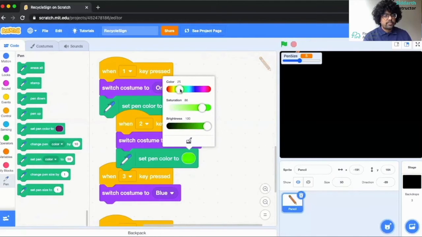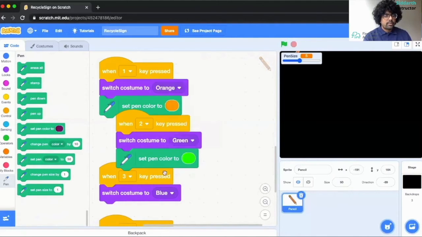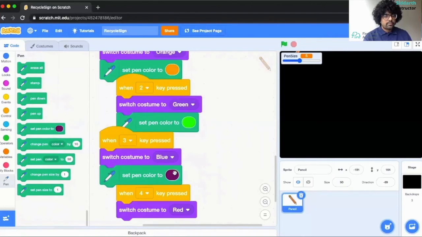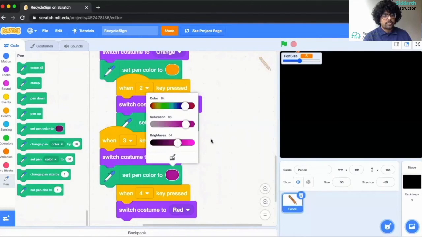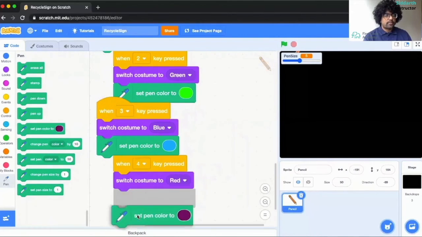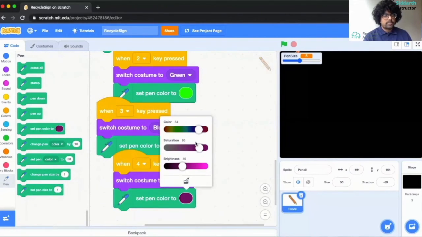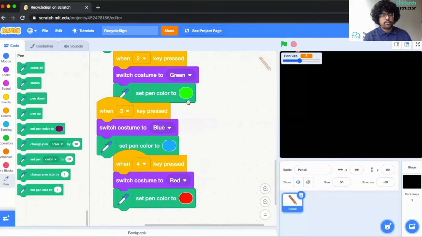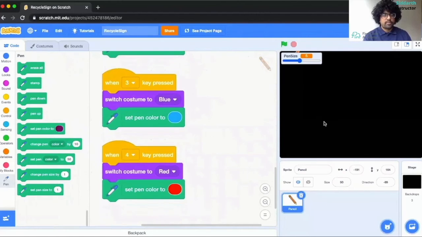Over here. And then this, we want to change it to blue. So increase the brightness once again. Let me change this to blue. Yep, I think that's fine. And then we have red. So we can again take out set pen color, and then change this to the color red. There. And then once again, if it's all messy, you can click control, right click, clean up blocks.